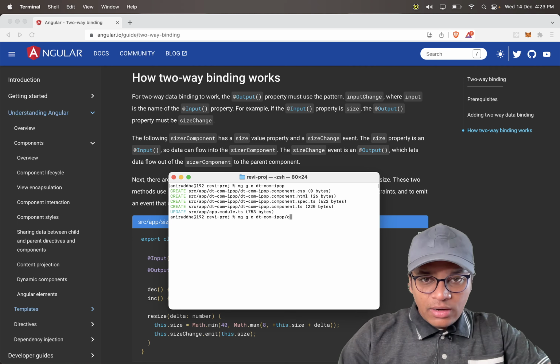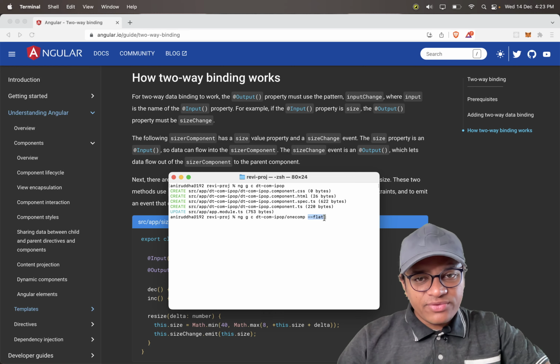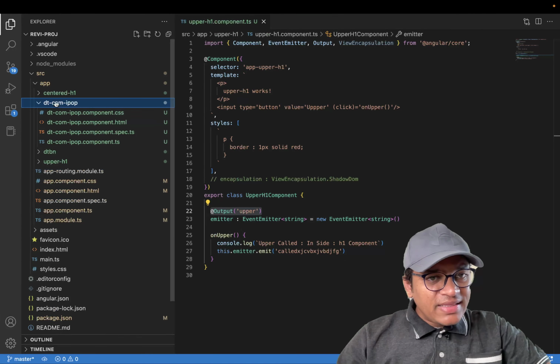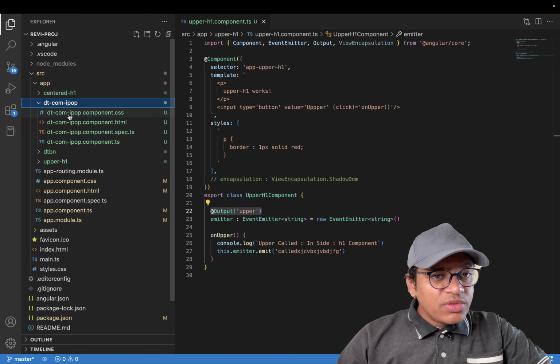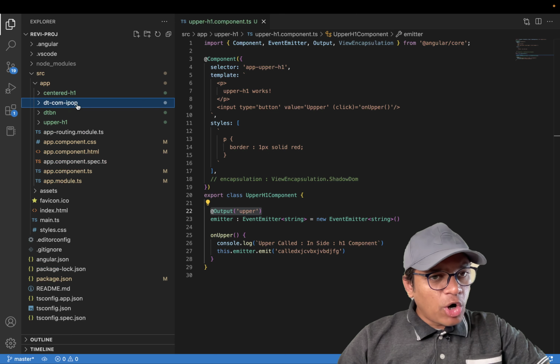I can say one-comp, hyphen flat. Now when you say hyphen flat, a new folder will not be created inside this folder. If you see the behavior, you have done ng g c dt-com-ipop.